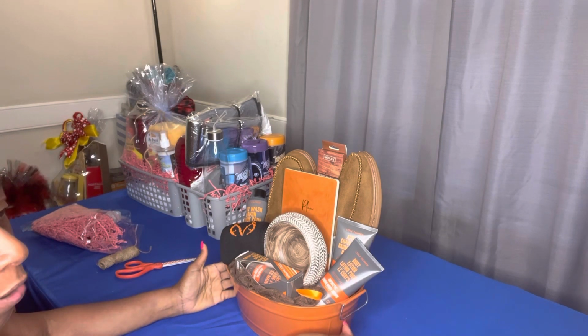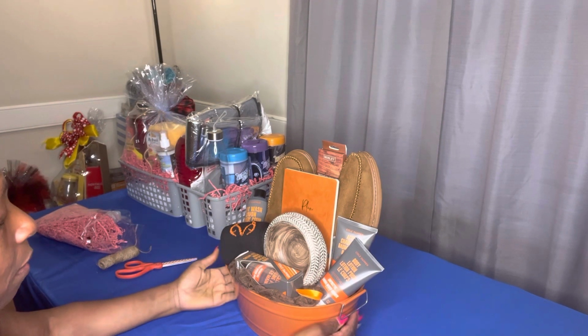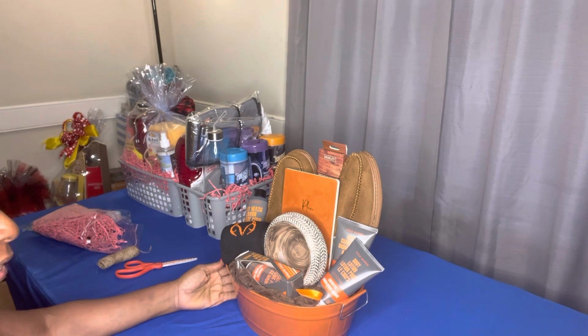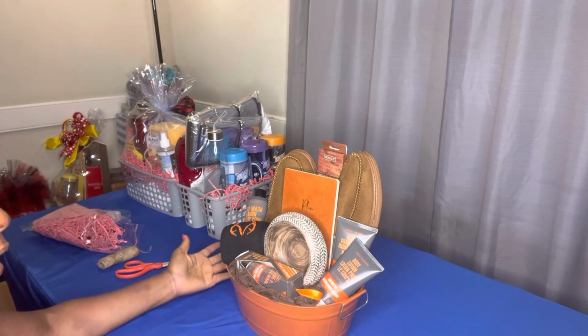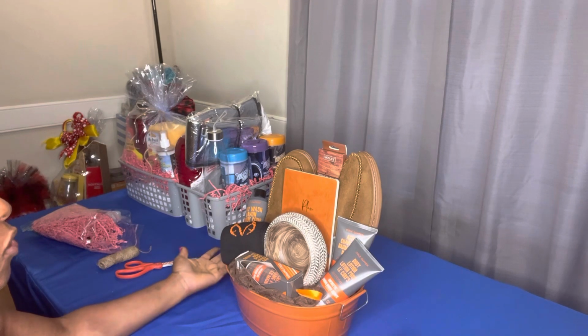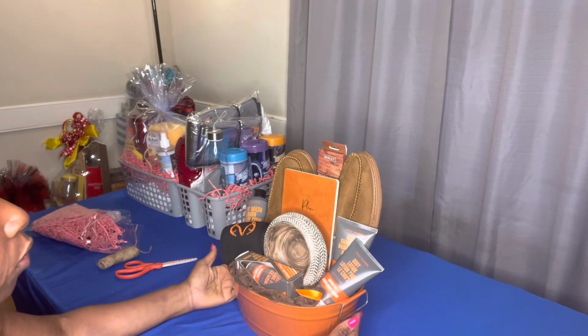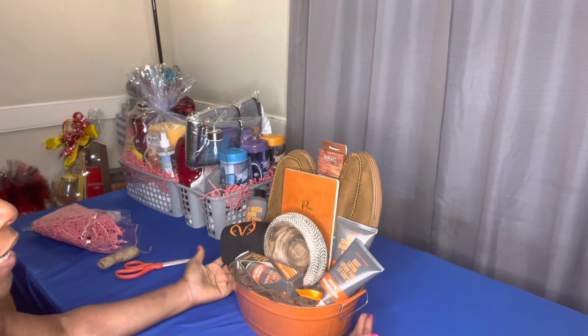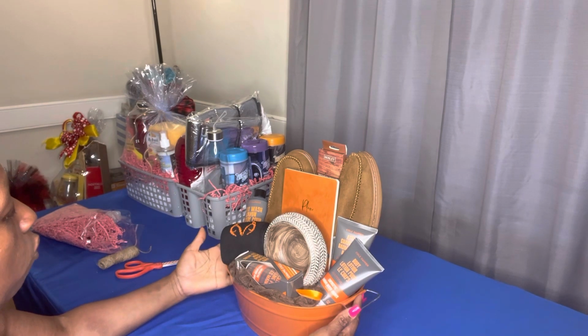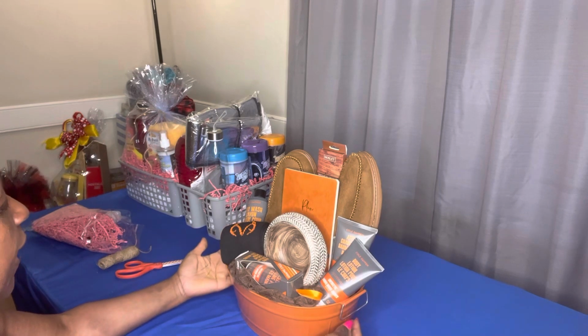I thought by now I would have gotten my husband's business back up and rolling, guys, but I have not had time to do that. But I'm sure you guys have heard me mention, if you've been following me for a while, my husband used to sell black soaps, oils, incense cones, and he used to make his own incense and cones. So me and my children, of course, are going to carry that legacy on.